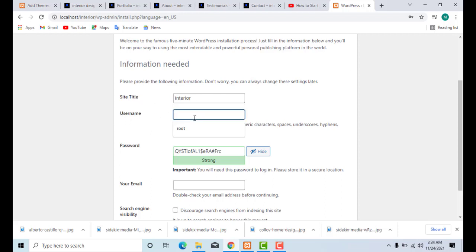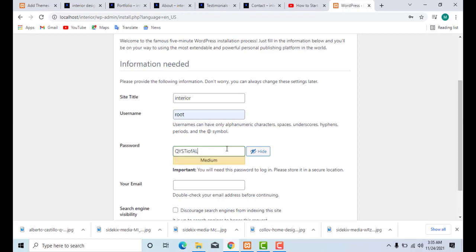Alright, so what's our username? Our username is root. And what's our password? The password that you use here will be the password that you always have to use to log in whenever you want to visit the back end of your website. So make sure that you take very good note of the password you are using here, so that whenever you are logging into the back end of your website, it won't be any issue. But after creating the password and after logging in, you can choose to change the password at any time. I prefer changing my password almost every 3 months, just for security purposes.